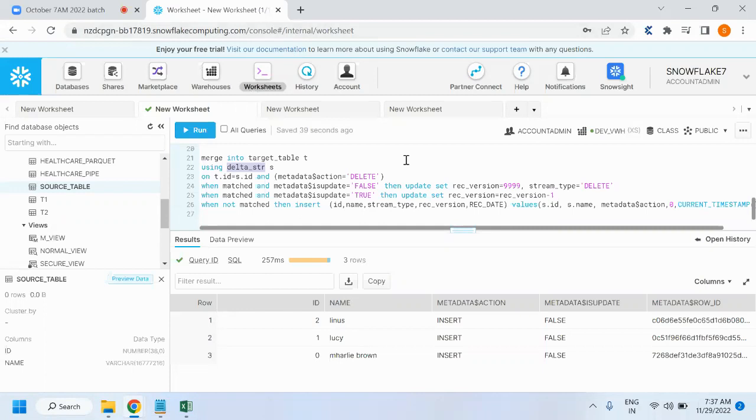Now just observe this. We are comparing the stream with the target.